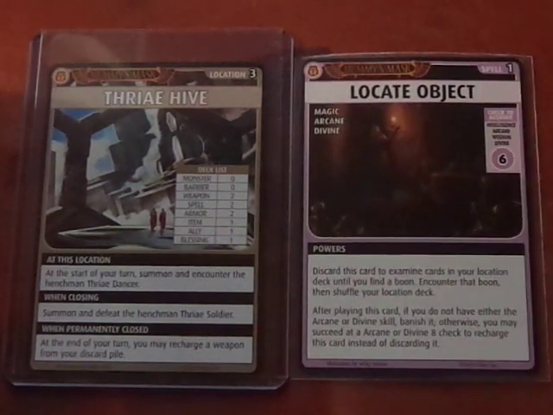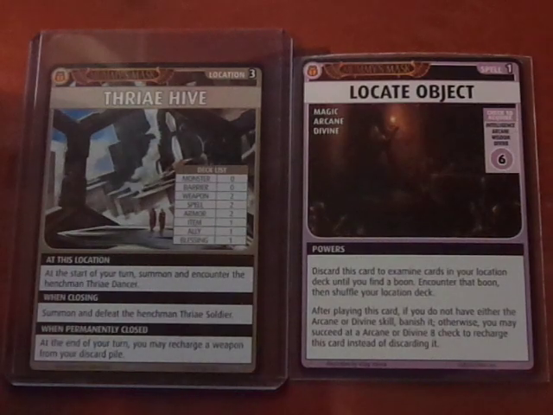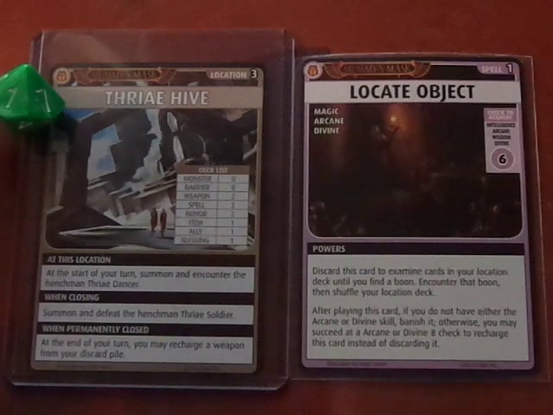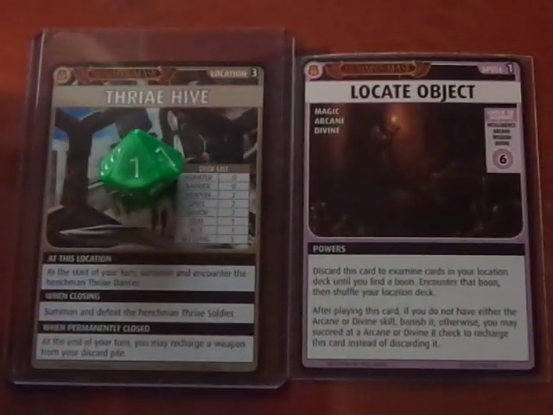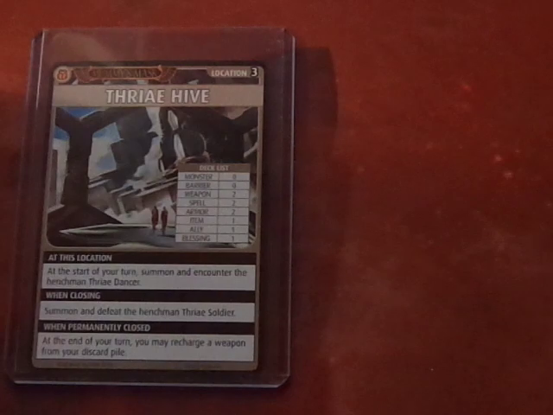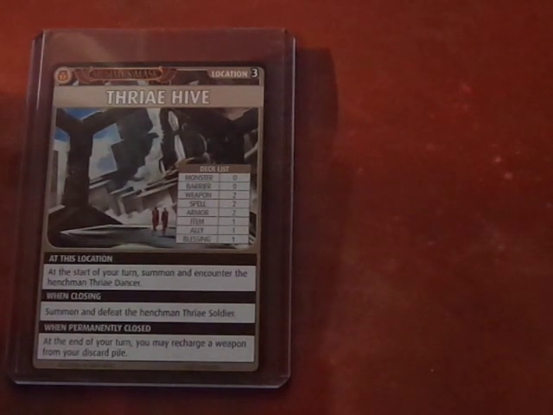Okay, we have a locate object spell. So intelligence 6 check. Let's see what we get. So 1. Wow, that's a total fail. It gets banished. So in my hand, I have the Daba, which would allow me to explore again, but that would just leave me with an unshakable chill spell, which obviously isn't enough to defeat the henchman Thymie, or whatever that henchman's name is.